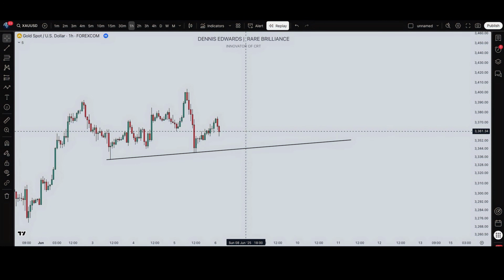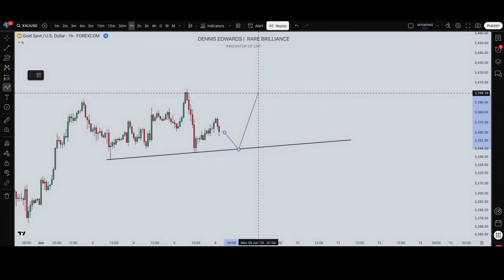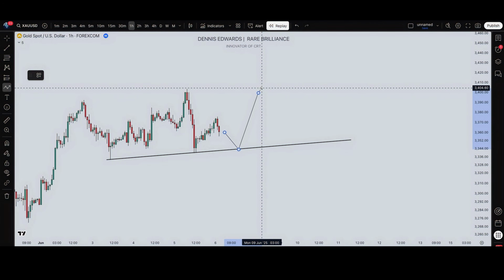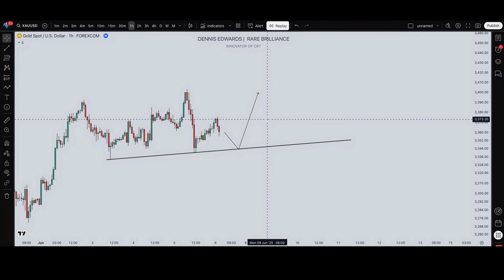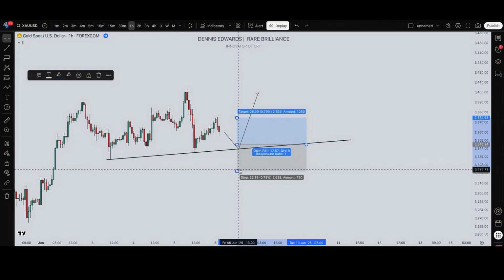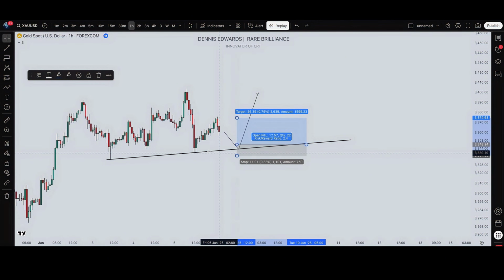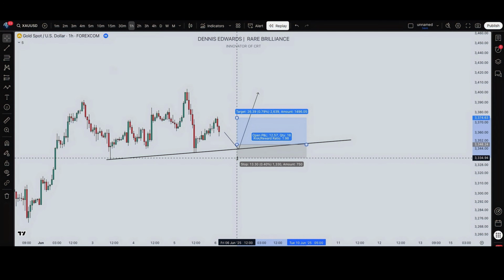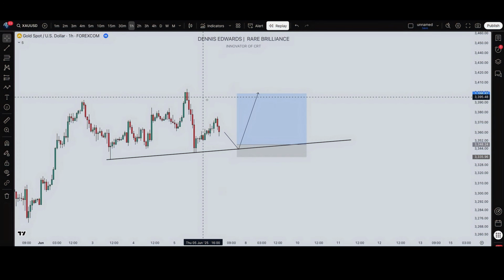So now what I'm expecting the market to do is test back at this trend line and continue in the bullish direction. Now remember, the trend is your friend, so follow it at all times. The area that I will look to enter my trade in is at this retap of the trend line, right? I will place my stop somewhere underneath these lows, and then from here, I'll target these highs. Now, let's see how the market plays out.